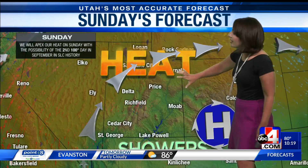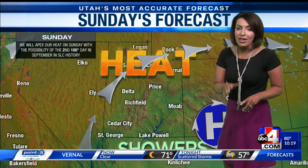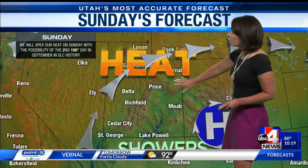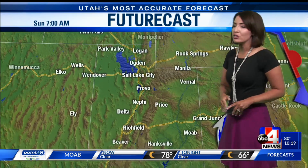The temperatures right now are in the 60s, 70s, and 80s — that's gorgeous. We're actually cooling off in the evening: 73 in Price, 74 in Cedar City, low 90s in St. George. As we head into tomorrow, that heat will maintain in the north — record-breaking heat. We're going to make a run for 100, and with tomorrow being the first day of September, if we make it, there are only two other days that have hit 100 in September. So that is going to be a record for the books. Notice how those showers start to make their way back into the central and southern portion of the state — that monsoon moisture makes its presence known.